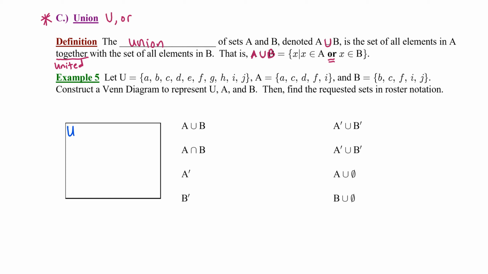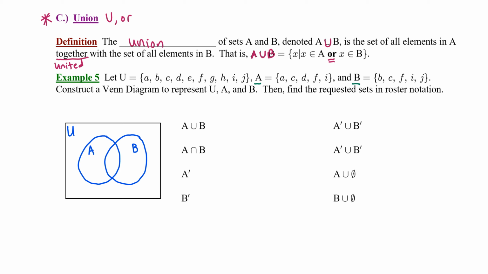As always, our universal set U is framed by this rectangle. We've got two subsets, circles A and B, and we're going to construct them so that they overlap. That way we can illustrate what they have in common. Now, let's look at sets A and B. I'm going to fill this Venn diagram out from the center, working my way out.